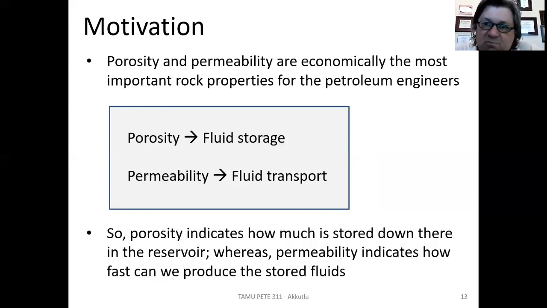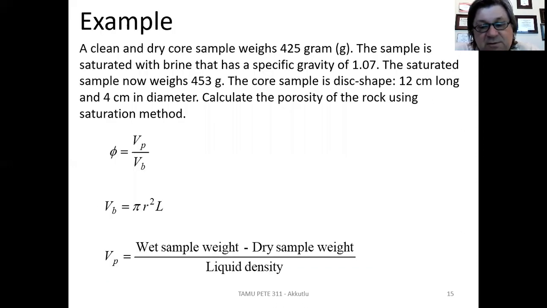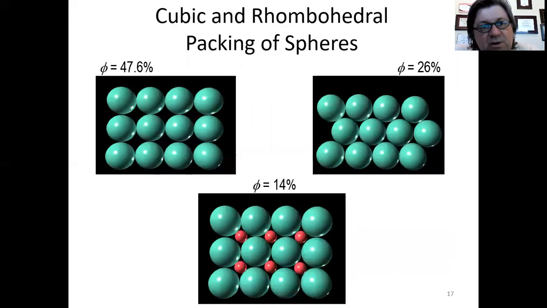So in a sense, porosity and permeability are the most fundamental quality indicators that we are going to emphasize in our lectures quite a bit. We are going to be experts on porosity discussions and permeability considerations. These quantities, especially permeability, are considered a reservoir quality, and therefore we measure them using different methods to have a better understanding. This example calculation, I will go through in the classroom lecture on Tuesday. So let's skip this one and focus on the porosity of synthetic materials.